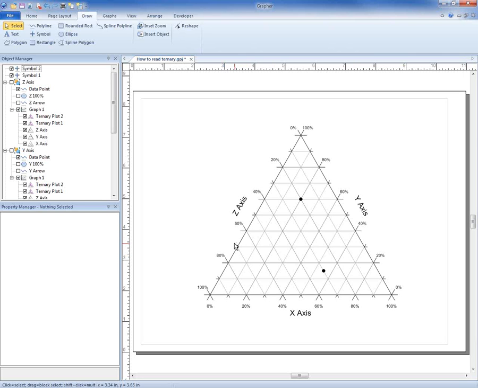Somebody else is asking, is it possible to get rid of one of the carets, leaving just the one parallel to the relevant axis? At this point, no. It does show the full caret just because, you know, the grid lines are relative to both directions, but I can certainly add your request for that to our suggestion list. Are there any other questions?